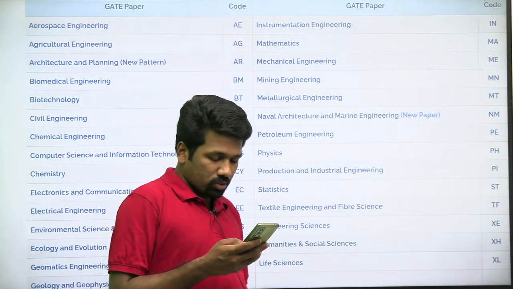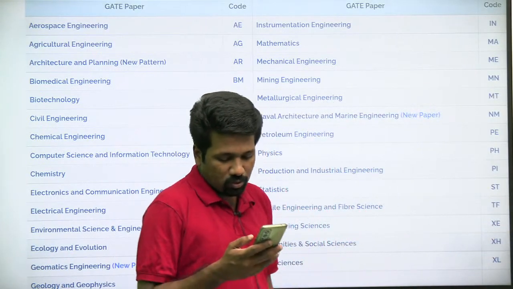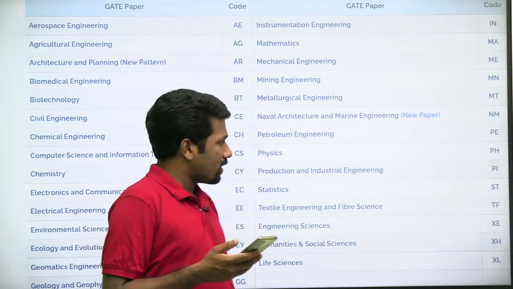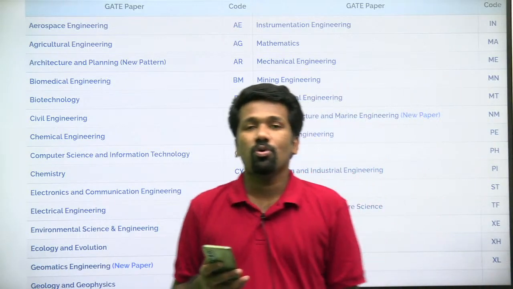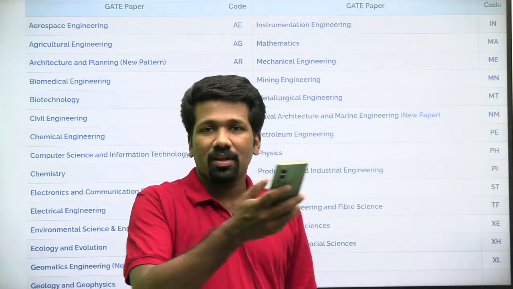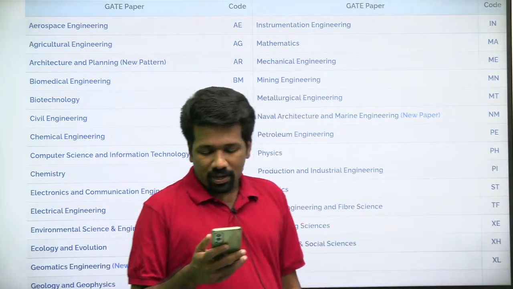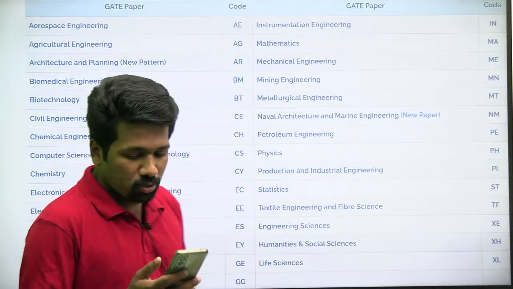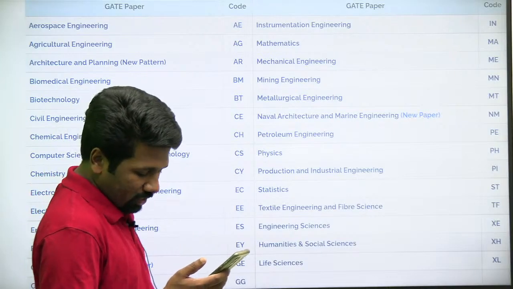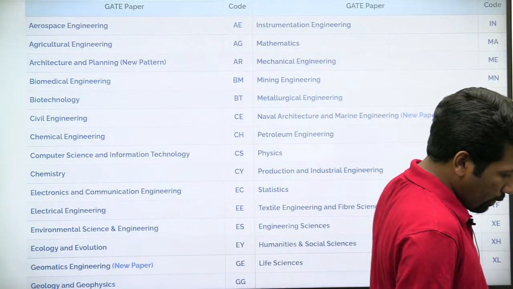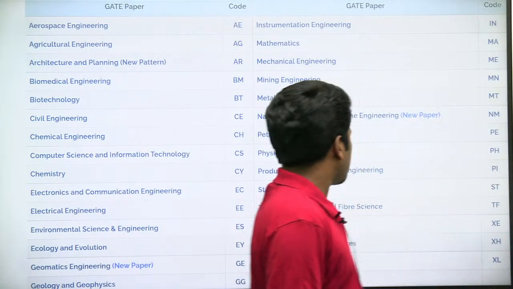Any engineering stream students here? Try to invite your engineering stream friends also, if you have any, so that they can also be part of it if they are preparing for GATE. Many engineering stream students don't know about these courses because primarily I teach for pure science streams. So if you can help by reaching more engineering stream students, that will be good. This course will be equally useful for all these streams. Statistics students are also here. Okay, happy to see you all. Students from different streams are attending the session.